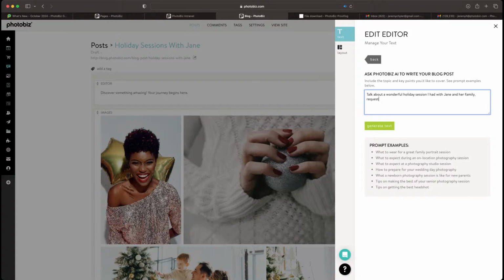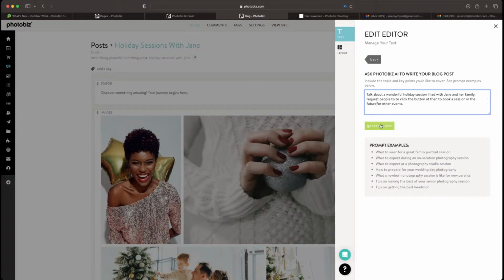Request people to click the button at the end to book a session in the future for other events. So that's what I want. I'm going to tell them, talk about a wonderful holiday session I had with Jane and her family. Request people to click the button at the end to then book with you in the future.